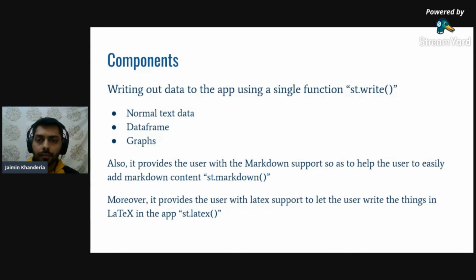Those who have used Jupyter Notebook must be familiar with Markdown. Streamlit also supports the Markdown functionality, and the user can use it by calling the function st.markdown. For all the math enthusiasts and ML researchers and engineers who would like to include a table or mathematical equations in the web app, Streamlit has covered it all for you. You just need to call the function st.latex if you want to include LaTeX functions in the web app.